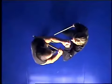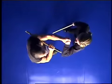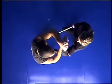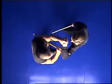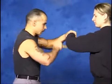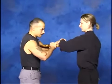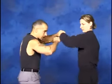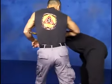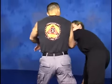Now all I'm simply doing is rotating my body. As I rotate my body, the stick goes into a circular motion. It's good if you have it in the crook of the arm, but you don't necessarily have to. It can be anywhere on the arm, as long as you have it braced stably. Say I hit and I come up because she's moving, I lock it, all I'm doing is rotating. That gives me a clear shot into her armpit. Same thing, there's my hit, here's my throw.